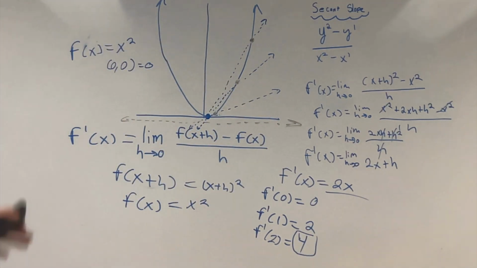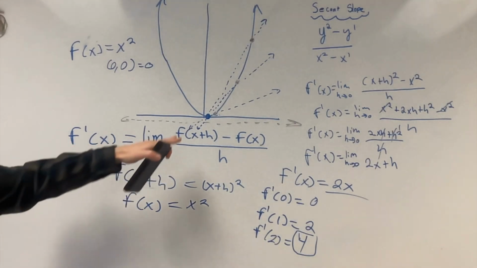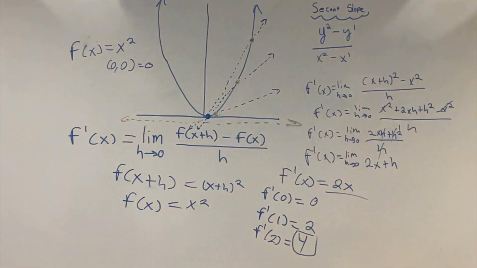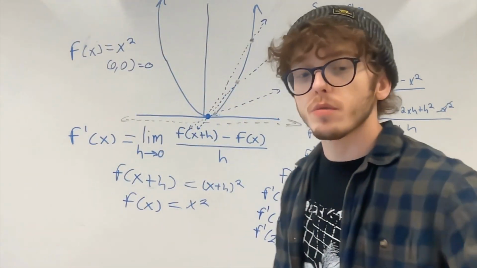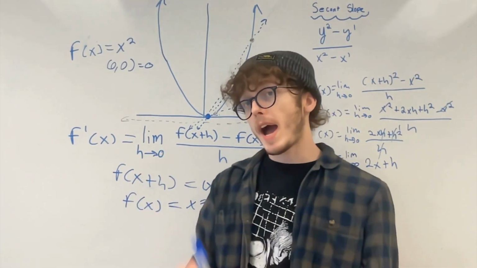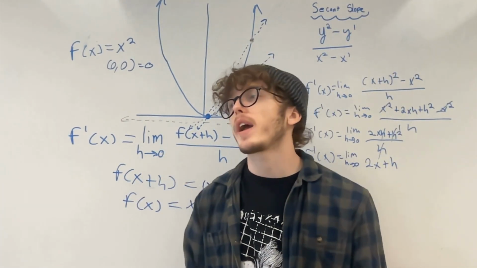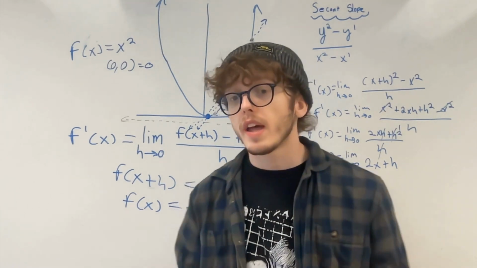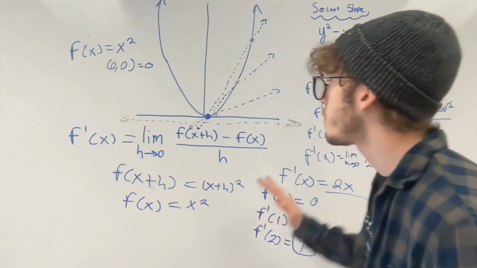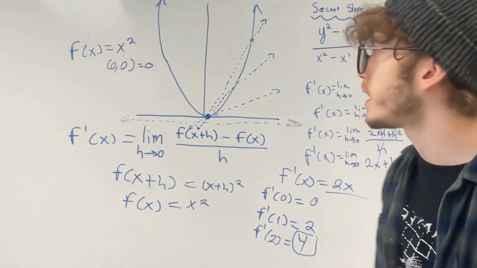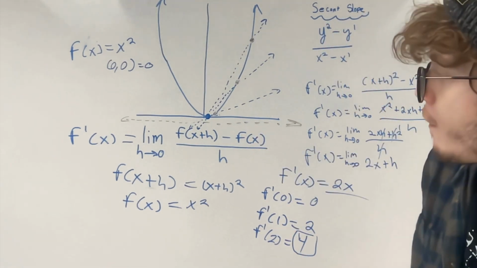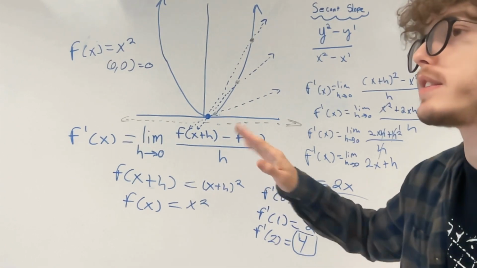So, hopefully this makes sense, right? We kind of proved here that at 0, 0 for the function x squared, the slope of a tangent line running at that x coordinate on that curve is really 0. In the next video, we are going to actually look at some rules. We're going to look at what's called the power rule, the quotient rule, and the product rule, and the chain rule. We'll actually do the chain rule separately, but that's going to make this process really fast. It's rules for a reason, and we don't have to do f of x plus h minus f of x over h. It can get complicated and stupid, and it's not fun.